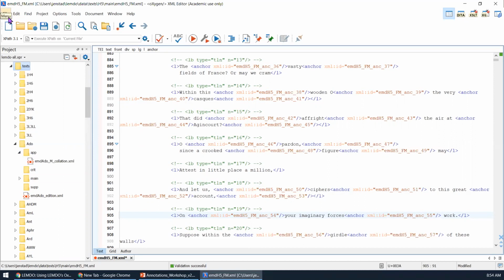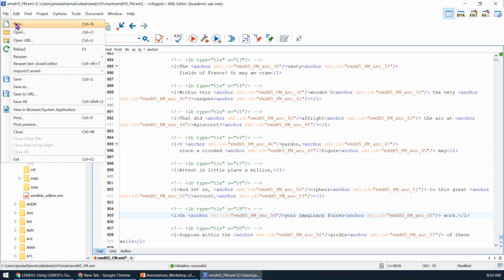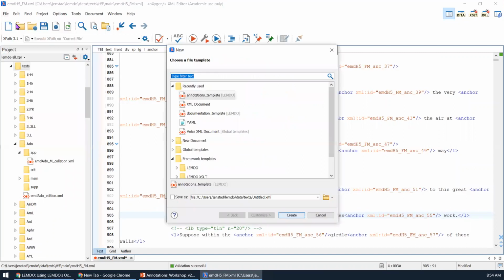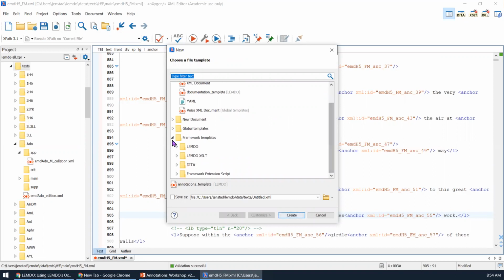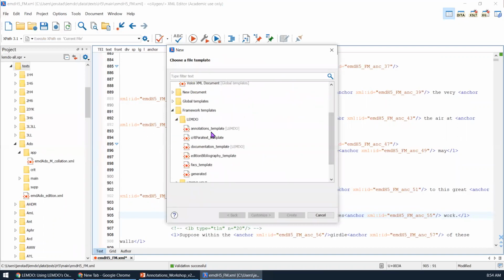So following the instructions on the slide we just looked at, I go up to the File menu. I click New. And now I get a bunch of options here for files that I can make. I want to go down to Framework Templates, click on LEMDO, and you can see that there are a number of templates that you can choose from.